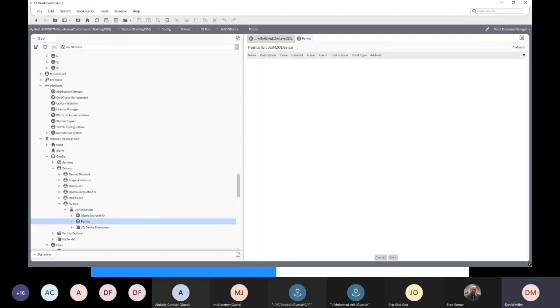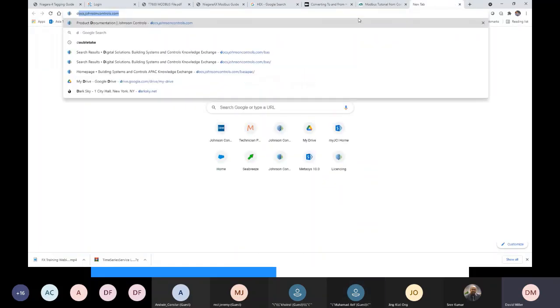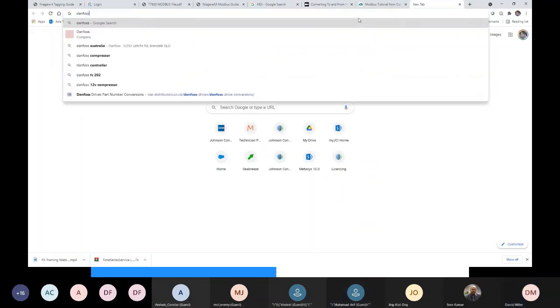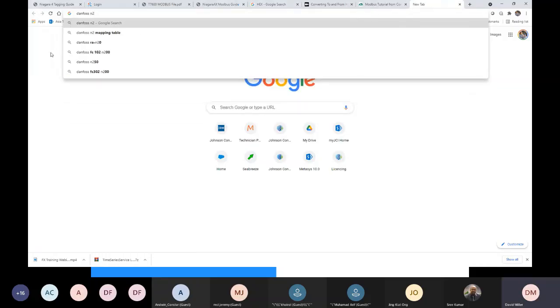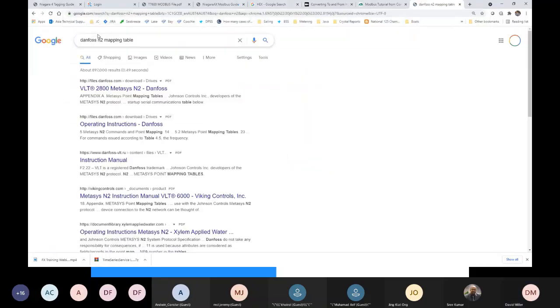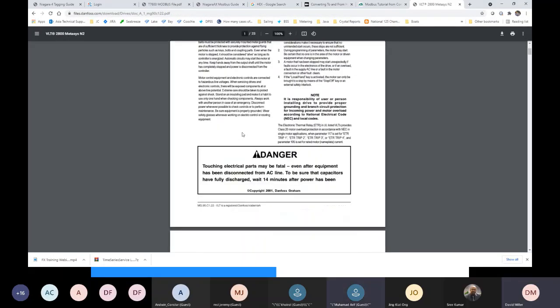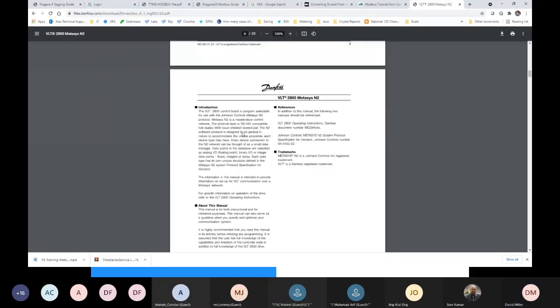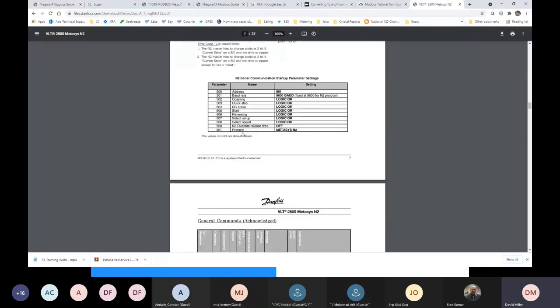So if I just say this was a Danfoss BSD, and I went Danfoss N2 mapping table, the supplier manufacturer has to create this mapping table, and as we go through here we will find it.